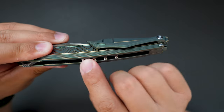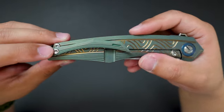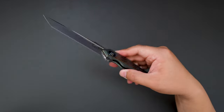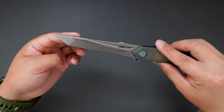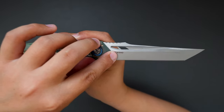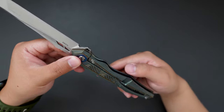Super cool. There's some backspacer, I think, here and here. And it's a frame lock. Let's give it a flick. Super good action. And this knife is a tanto blade. Here's our logo, TURENZ, and then the steel is M390 steel, titanium handle, and Damascus pivot color. Super cool for $260.